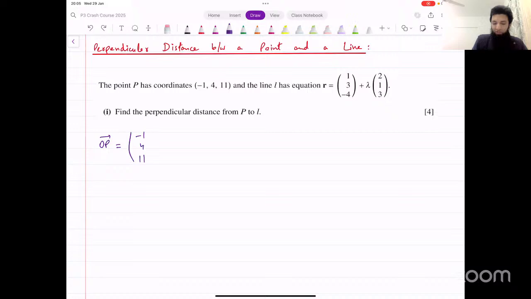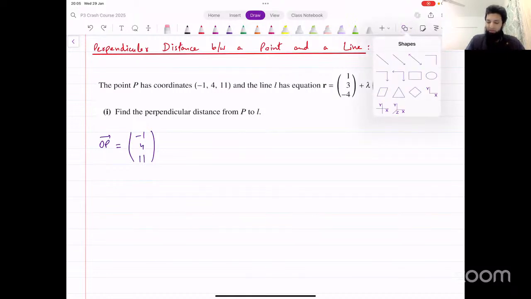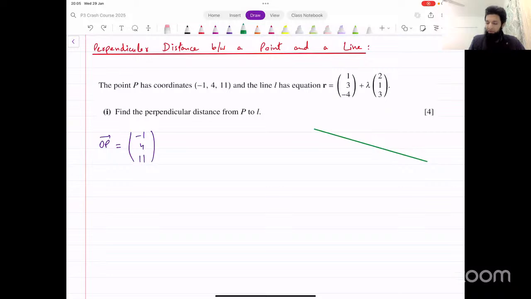Okay. Now make sure that you understand this process well. If you have any questions, make sure to ask those questions, because then you just have to replicate exactly the same thing on a number of questions. As I said earlier, you get questions almost identical to this. They just change something slightly, and then the rest of it is exactly the same. So we have this point, and we have the equation of a line. They're calling this line L. So it's a situation that looks something like this: we have this line L somewhere, okay, and there's a point P.